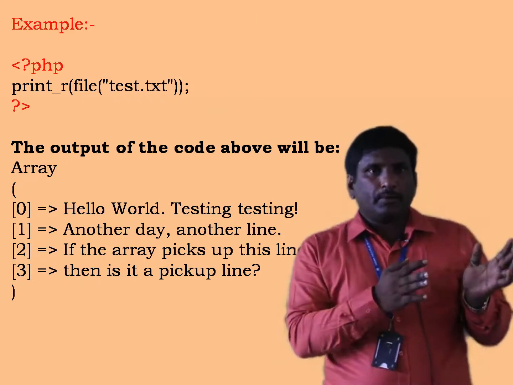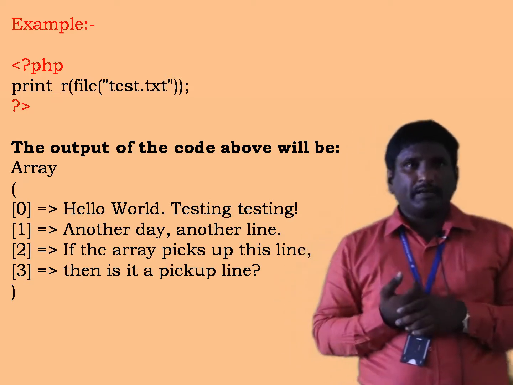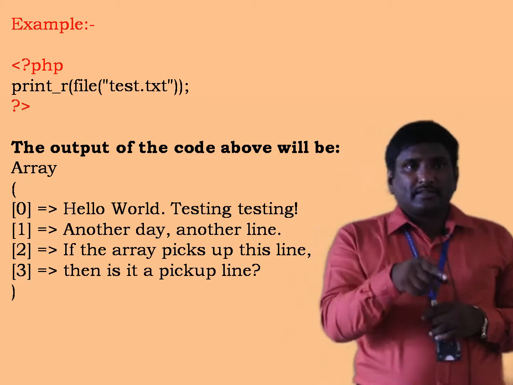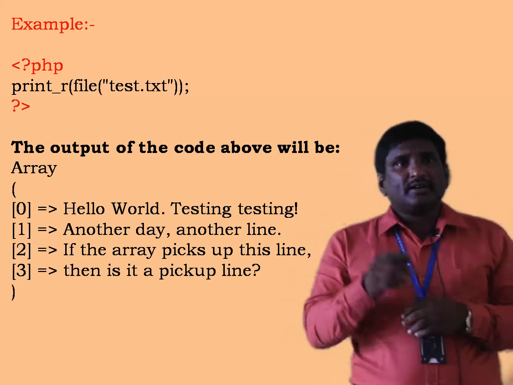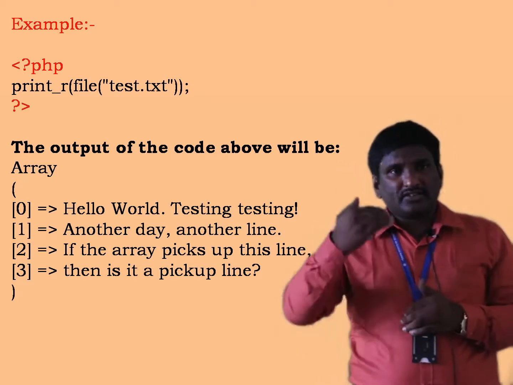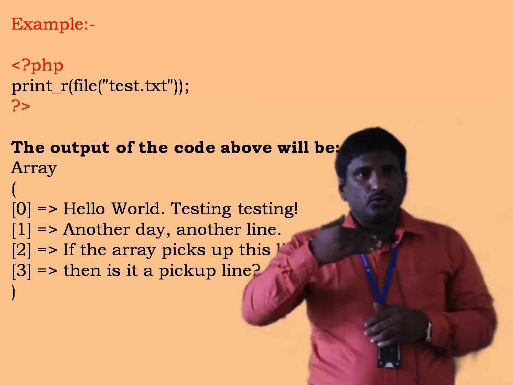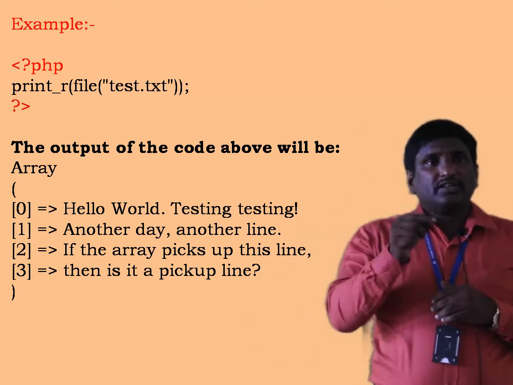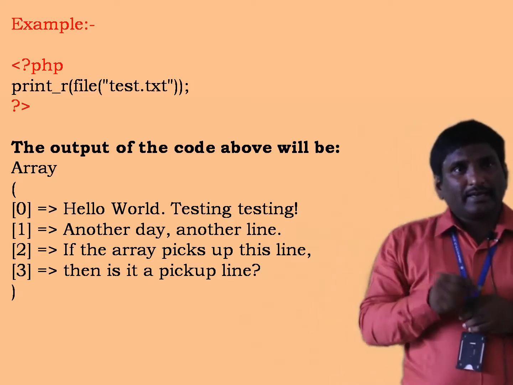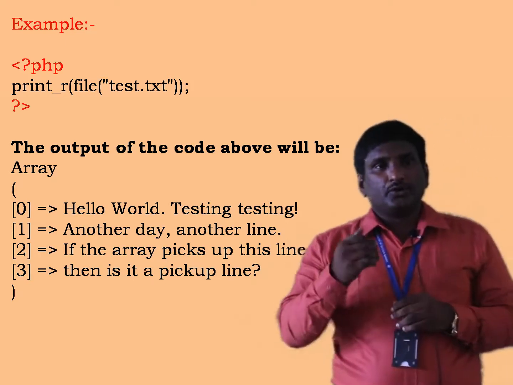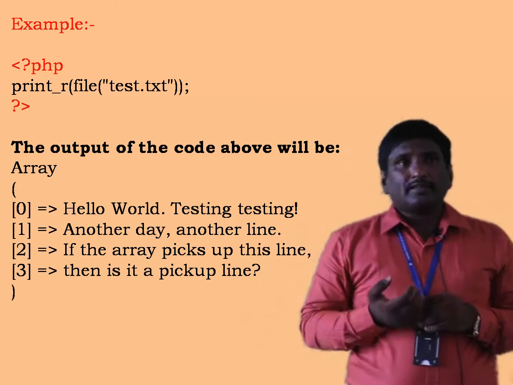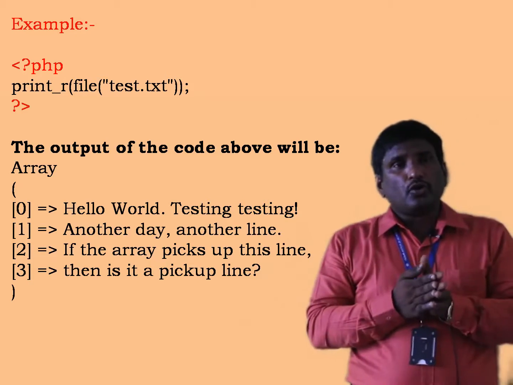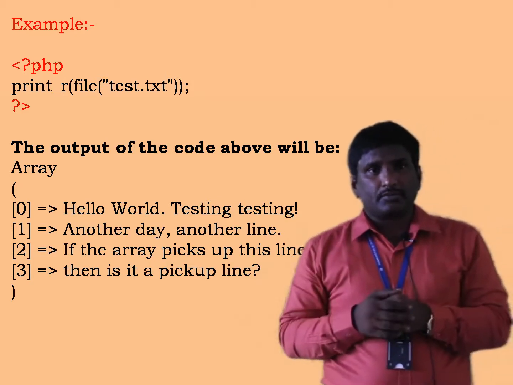If you want to print some other things, you can do it by using a while loop. So here is an array, an indexed array. The content available in test.txt is hello world, and each line points to an element, so line by line you can read. Each line has keys, indexes 0, 1, 2, 3 and so on. So in order to read the file like this, you go for the file function, which has 3 arguments.